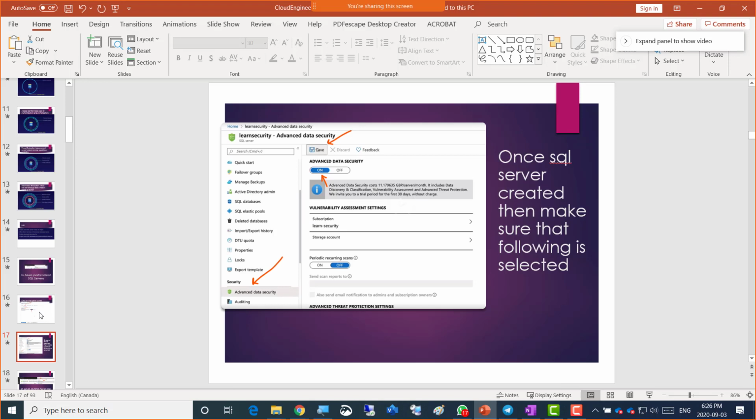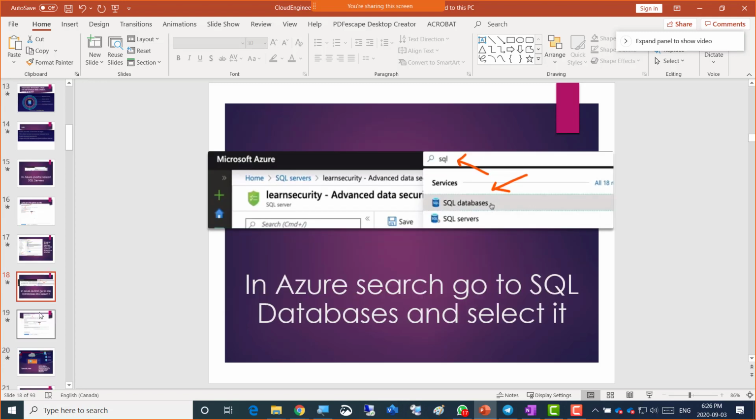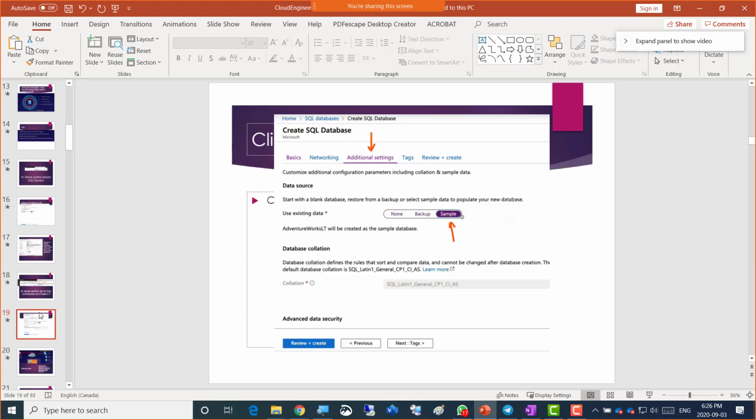And also once SQL Server is created, we're going to make sure that the advanced data security option is selected, and then we're going to go for SQL database later. We'll select not a blank database, but a sample database called AdventureWorks.